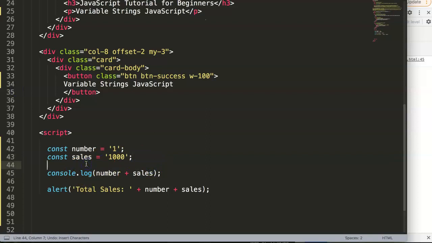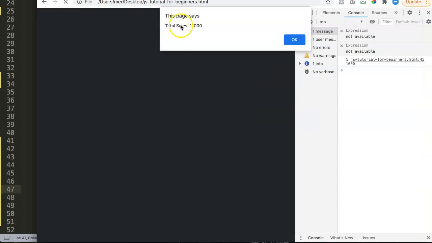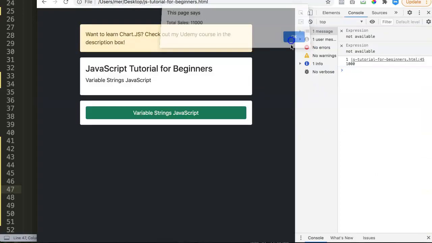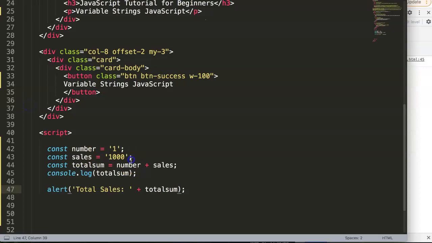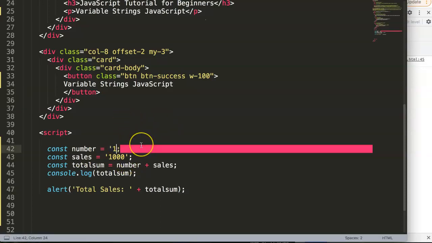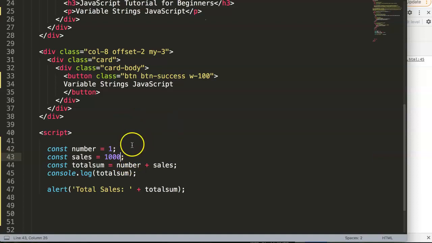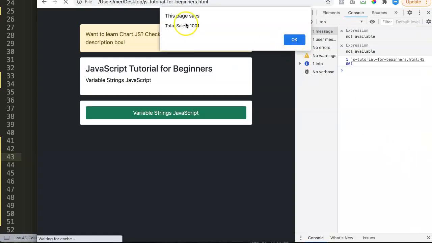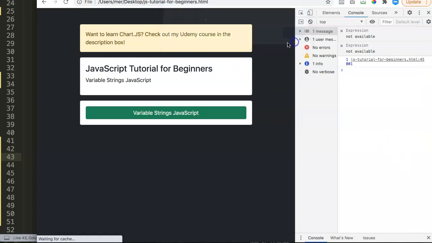Even if you would say, well, maybe it's because we didn't put it correctly. So we say here, total sum equals this plus sales. Then you might say, well, probably that's the reason. We put this in here, and we add it up in here. Let's save this and refresh. You can see same issue. 11,000 here, 11,000 here. The reason is the total sum is not a number. And to make it a number, we need to change this here. The moment we have this, then there's no string anymore. So let's refresh. And now, as you can see, now our value is 1001, which is correct.